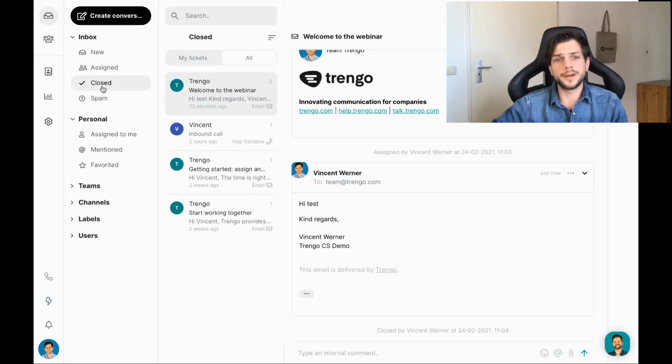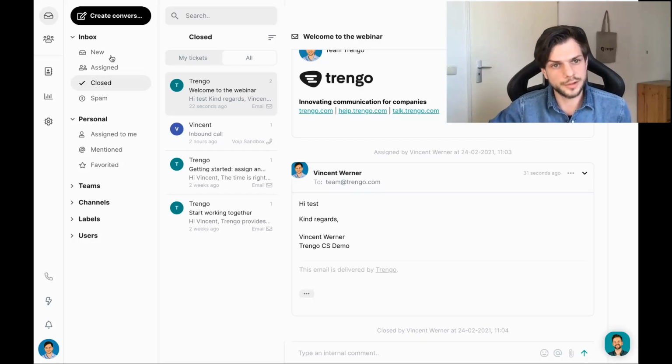One important reminder is in case you work with website chats, closing the conversation means that the customer also cannot continue engaging in the website chat. However, if you refresh the page, he could start a new chat. But be aware that if you close a website chat, also for the customer side, that means that the conversation is over. So that's basically the basics.